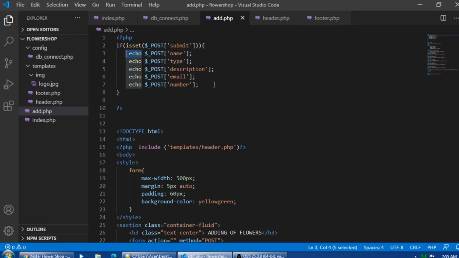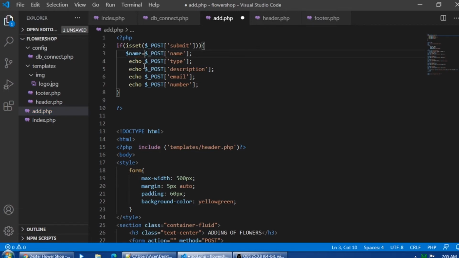So next thing to do is we will change this echo into a variable. Ilagay natin na variable. Let's say for example, name is equals to the value.